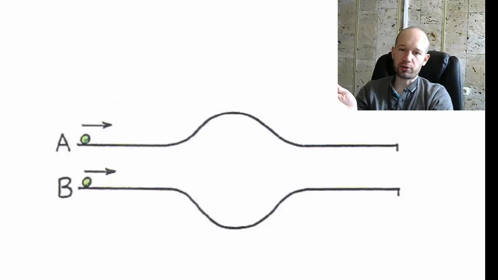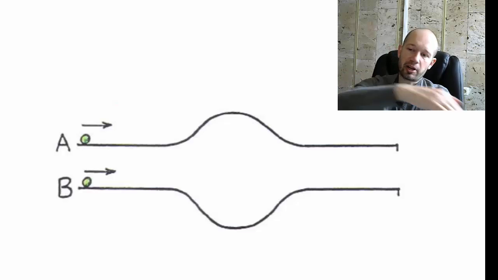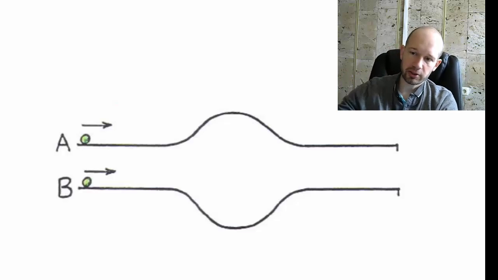And the speed is not too big, so that the ball B would somehow also jump and hit the opposite part of the... so the ball B is not going to sort of roll and then jump and bounce off of the track, okay?